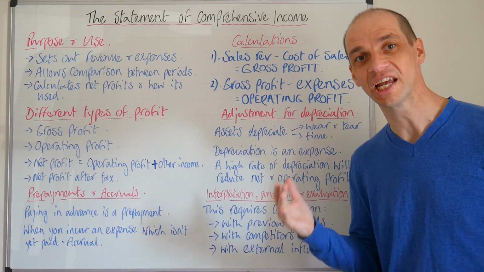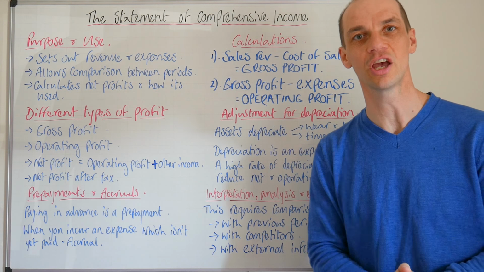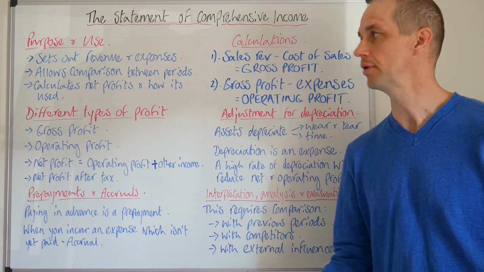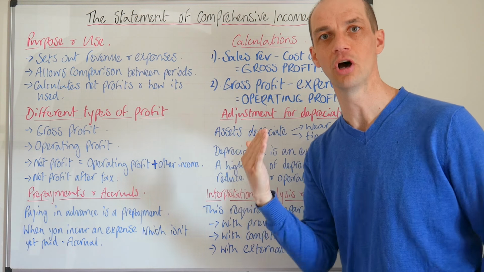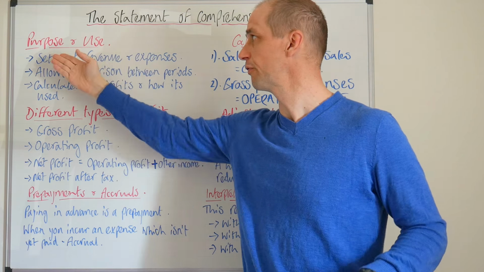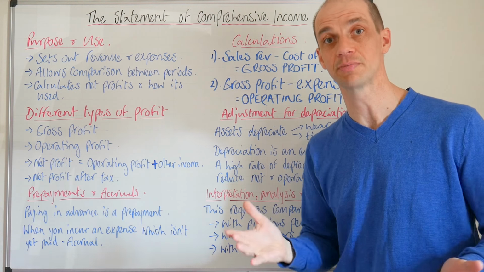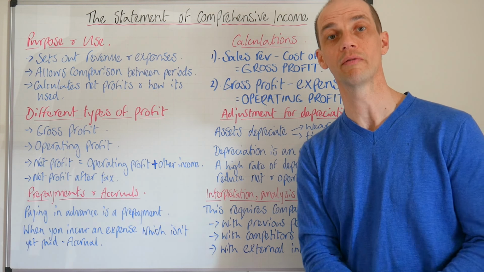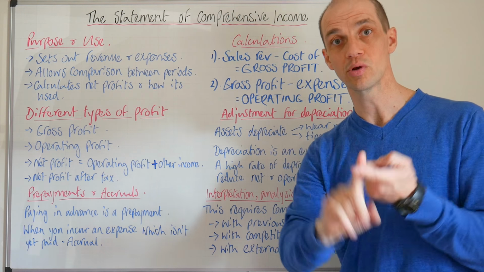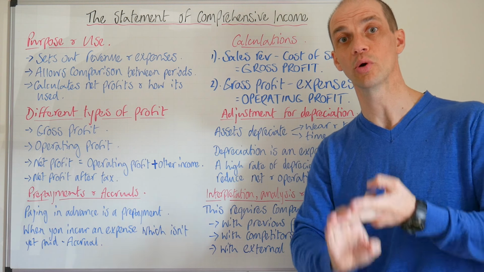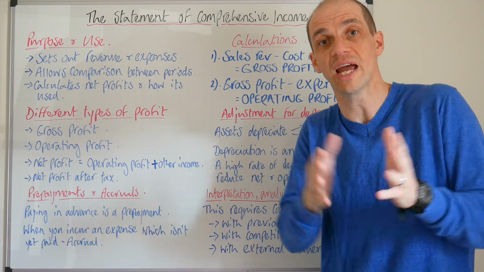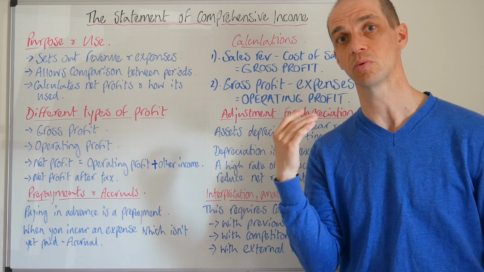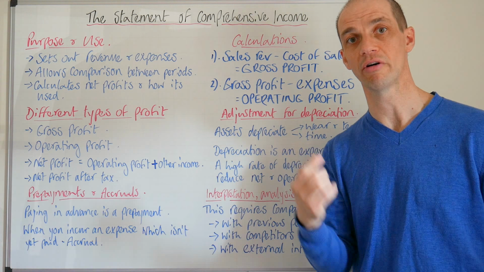Hi guys, so let's now take a look at our statement of comprehensive income, which is also known of course as the profit and loss account as well as the income statement. Let's take a look at the actual purpose of this account. First up, it will set out revenue and expenses. So it will set out two different types of costs. Those costs will obviously be your direct costs through your cost of sales, but it will also include your indirect costs through your day-to-day operating costs. That will include things like utility bills, as well as paying rent, as well as paying staff salaries and so on.